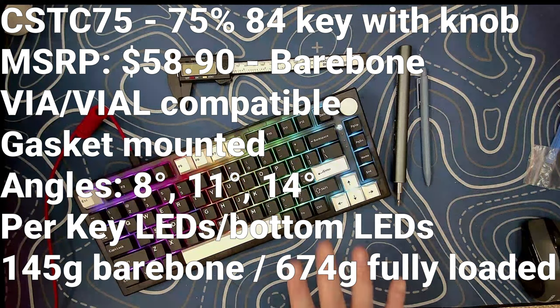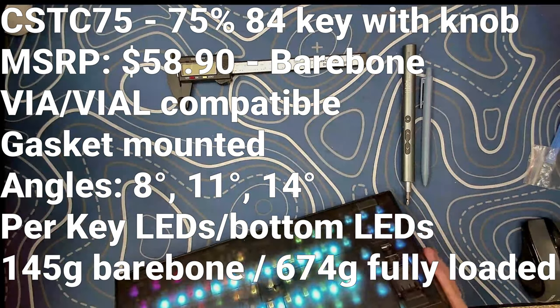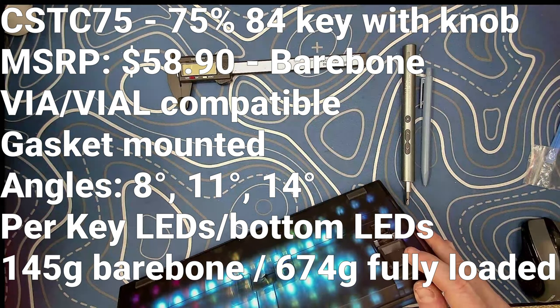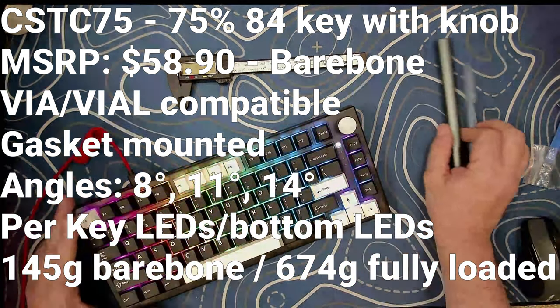Now, this keyboard is a 75% wired, knobbed, 84 key RGB keyboard with also downward facing RGB. It also has two sets of legs for a total of three typing angles.